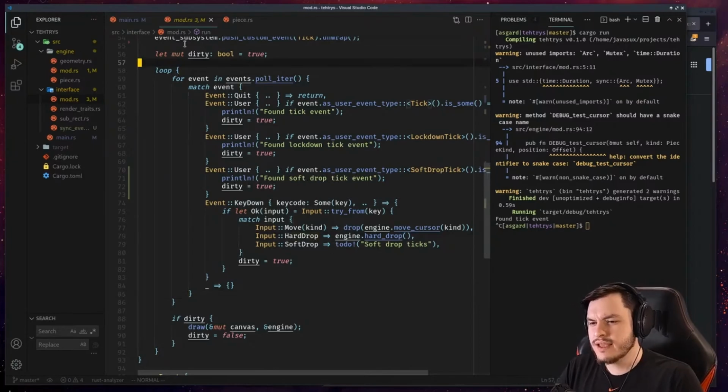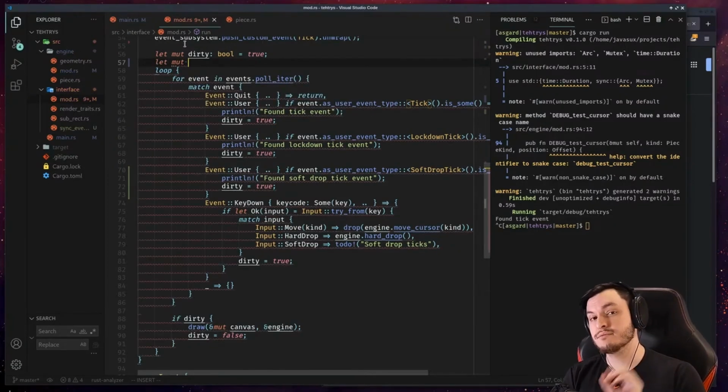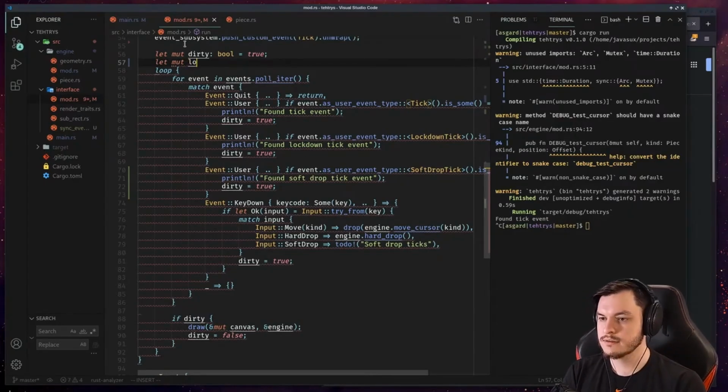Do we need another flag? We could theoretically reuse dirty. But if we wanted to be more precise about it, we would introduce a new event type here, which would represent if a piece was locked down.